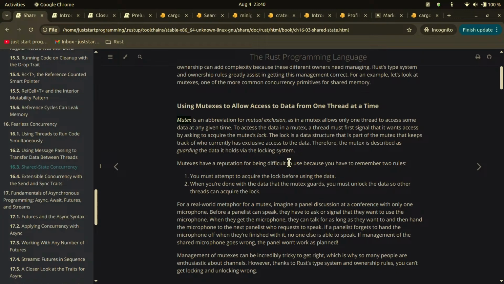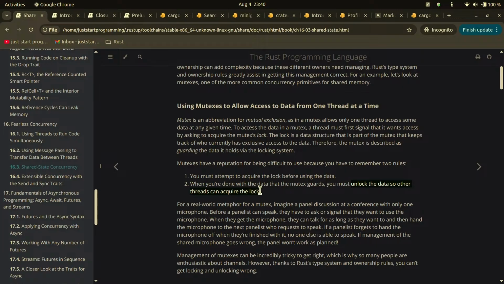Okay, so you have the mutex, then you have locking, which allows only one thread to access some data at any given time. Mutexes have a reputation for being difficult to use because you have to remember two rules. You must attempt to acquire the lock before using the data. When you're done with the data that the mutex guards, you must unlock the data so other threads can acquire the lock.